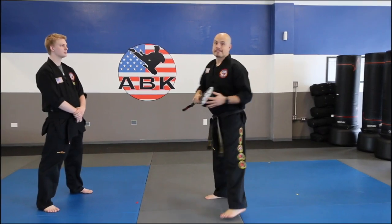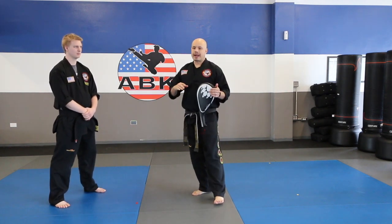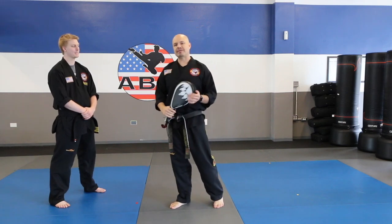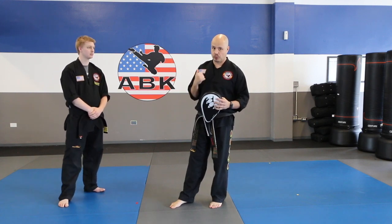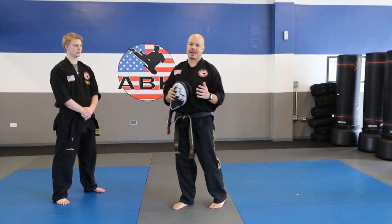Okay, so let's work on that spin hook kick now and how to land it in sparring, okay? Now, the spin hook kick is a really powerful kick, but it's not easy to land. You have to land it at the right time. And one of the best times to land it is when your opponent is sliding towards you. So we have a drill that's gonna help you guys with the timing and how to land that kick.